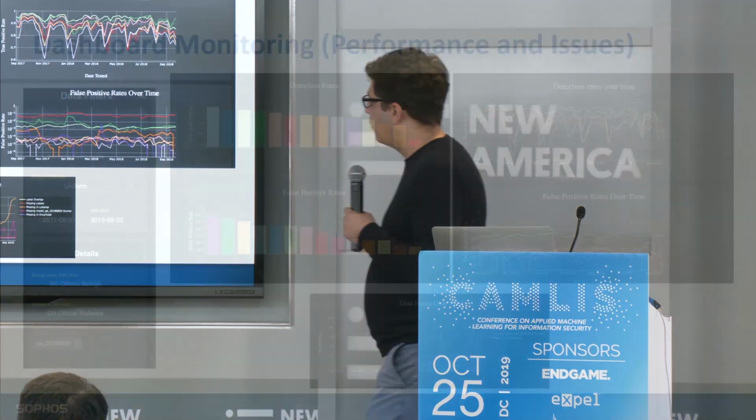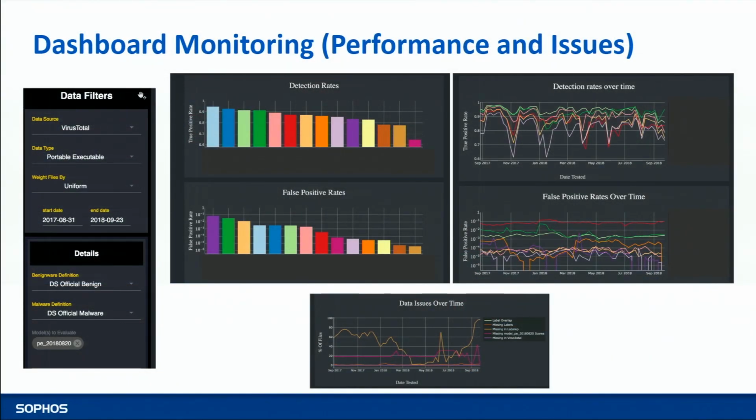We also use it to drive the dashboard, for example. So we have a dashboard where we monitor performance, and it's very easy to do because we have all the data in a single place. So we can compute the labels, but we can also compute first seen behavior for our models, for competitors, God knows, for everything that we know about.